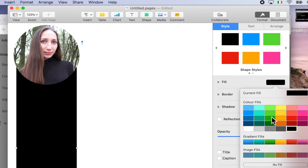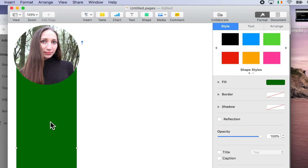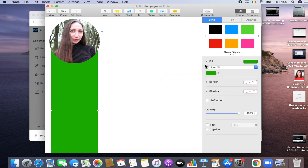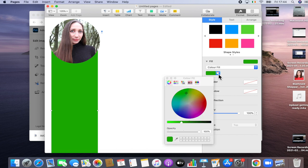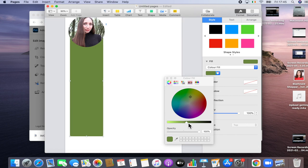In Style, go down to Fill and you'll find colours. I'm going to pick a green because it's in the photo, and play around with what colour I want. Make sure you've selected the box so the colour in the box changes when you click Fill and start changing colours. Click the arrow down in Fill to get a selection of colours. You can drag the little circle around the colour table, or use the eyedropper tool to sample a colour from the photo so the CV has a coherent, matching, aesthetically pleasing look. There's also a slider to make it lighter or darker, and underneath that there's an opacity slider.